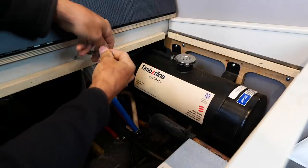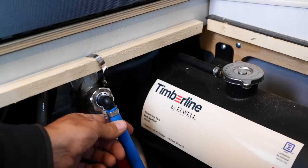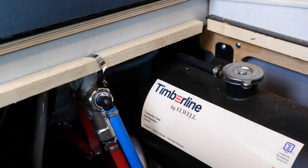So I did something very simple and just attached a metal zip tie to the top of the regulator to restrict the back and forth movement from wobbling. I feel like the regulator should be much better secured so it's not allowed to wobble freely like that, especially on the water lines. But my quick and dirty solution should do the job.